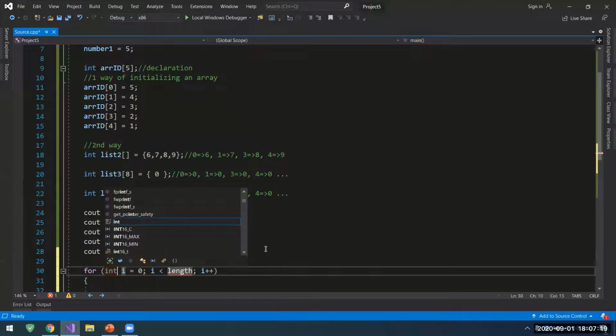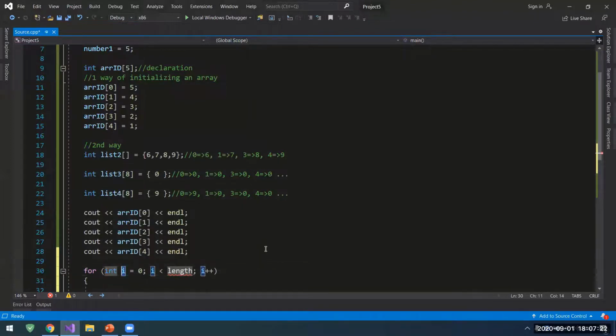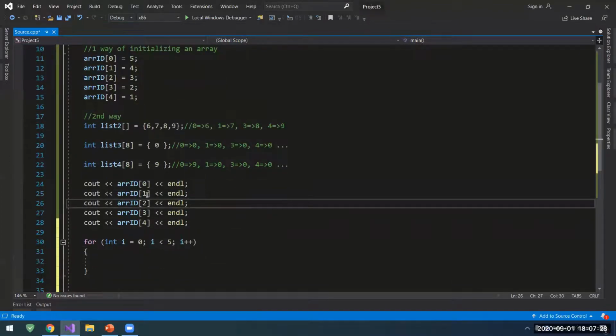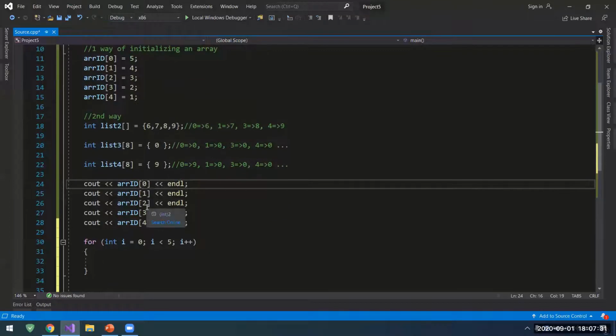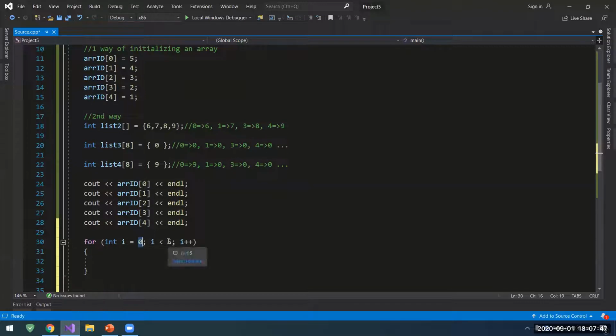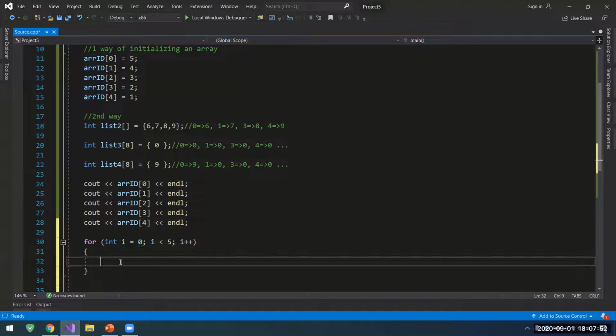Instead of the integer and I, what's the size of the array? It's 5. So you see, something is changing here: the index of the array is always incrementing, like 0, 1, 2, 3, 4. If you come to the for loop, you may see that this one is starting from 0 and goes until 1 before 5, which is 4, inclusive.